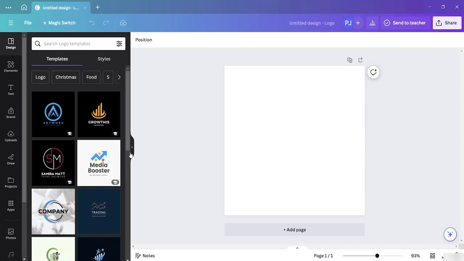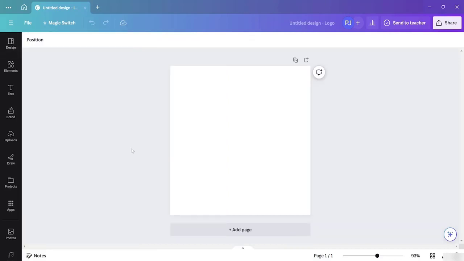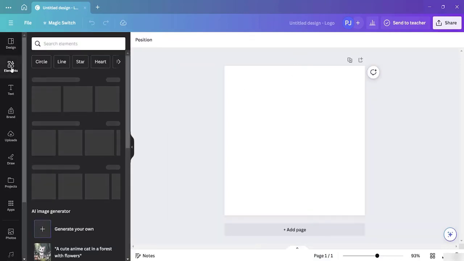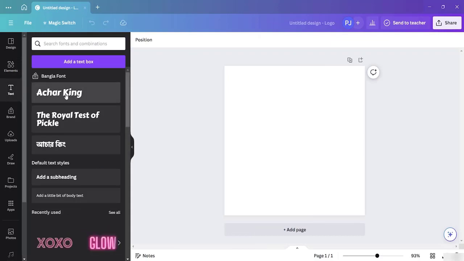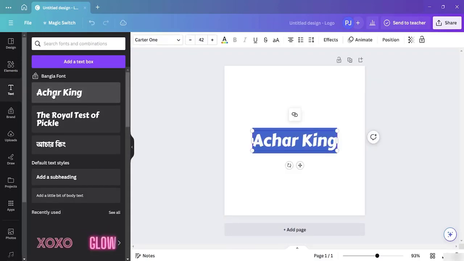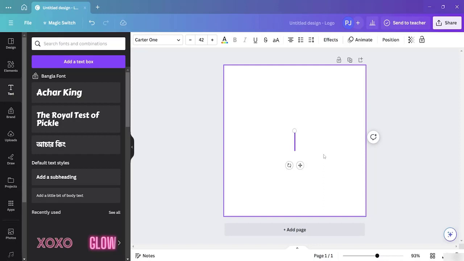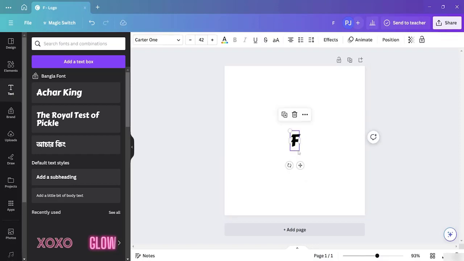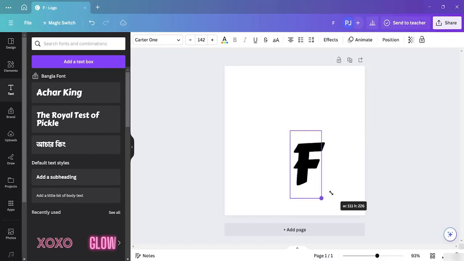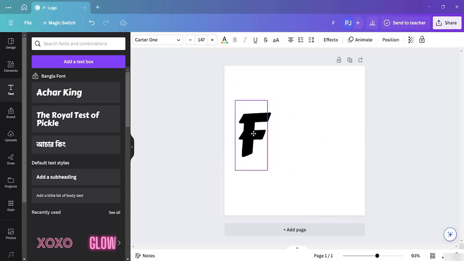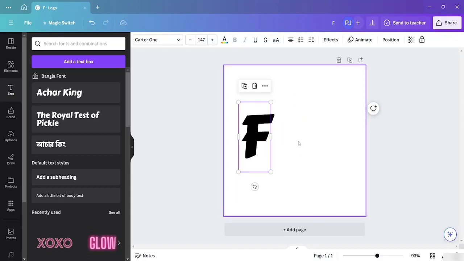Okay, so I'll be showing you a few of the logos you can create quite easily. First off, you go to the text option, and from the text option you can just take this particular word, click on the backspace, and now I can just click on F, and then click outside, and after that I will increase the size. I will be able to increase the size of the letter from here as well, the way we want.